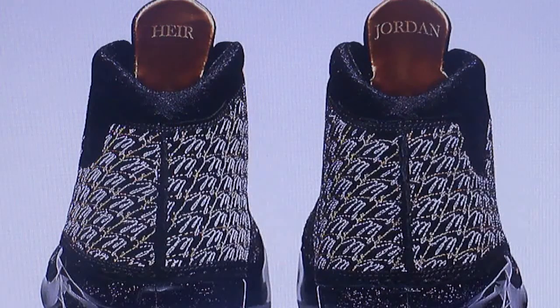What I also love is that the tongue is straight gold. It says 'Hair Jordan' — 'hair' being another word for 'air', so Air Jordan — spelled in a more medieval kind of way. I actually love that gold tongue, though I kind of wish they had flipped it and put the gold on the outside of the shoe instead, since no one's going to see the tongue unless you take your foot out or peel it back.